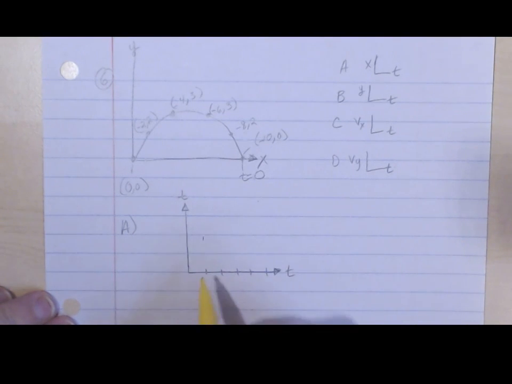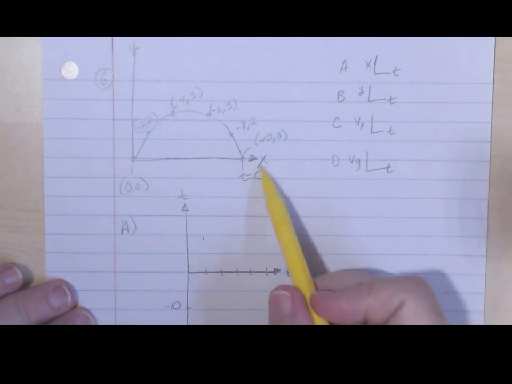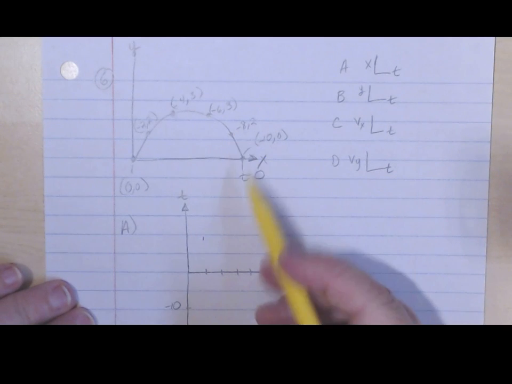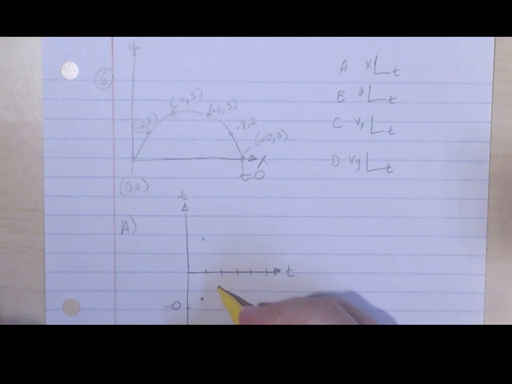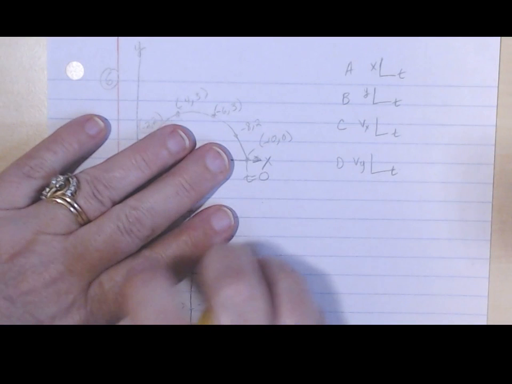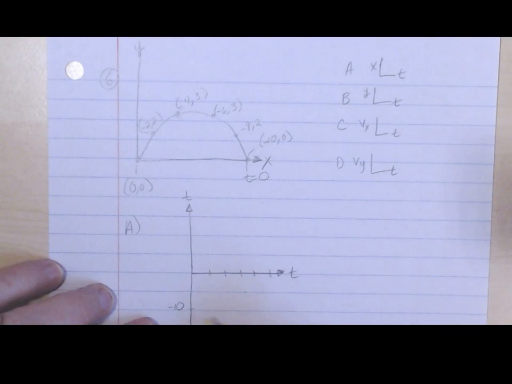So at time equals 0, I'm at -10. And then at the first dot, I'm at -8, which I guess is about right there. And then I go to -6. And then I go to -4. I'm not doing this very well. I think I'm drawing. Obviously, by the time I get over here, I'm going to be at 0. So let's try that again.